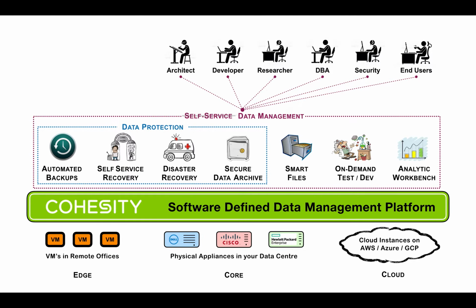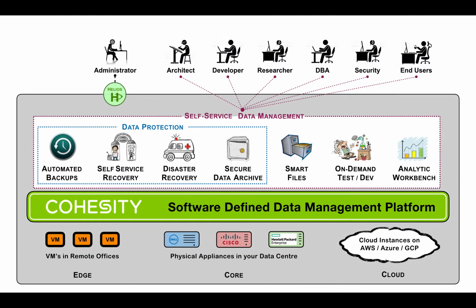Based on your access rights and permissions, end users can now be able to do self-service featuring on all these platforms. And from a system administrative standpoint, this is a fantastic platform that you can manage from a single user interface. Even if your VPN is down, you can still access your entire platform through our SaaS-based Helios. And this allows you to manage everything, including your end users, where you can determine what they can see and what they can do. And everything an end user does on this leaves a trace, so everything is auditable.